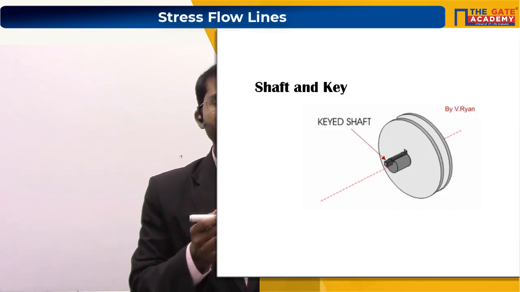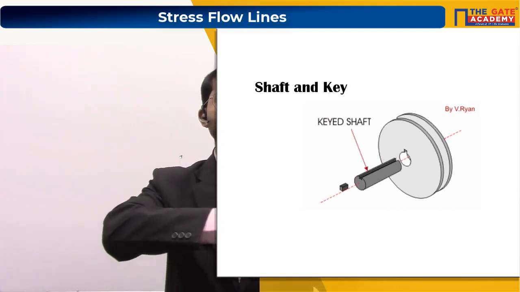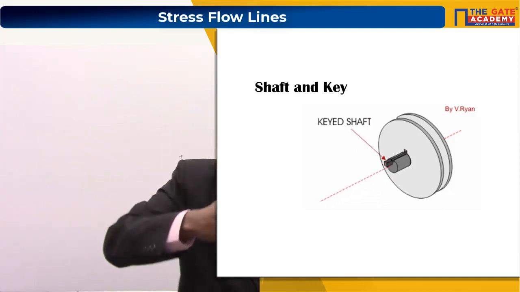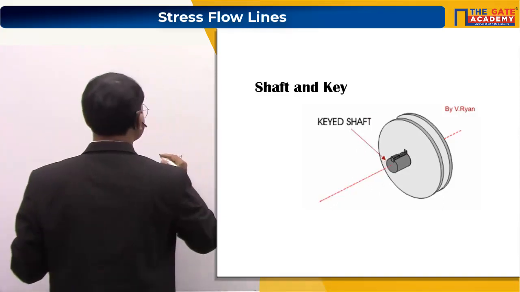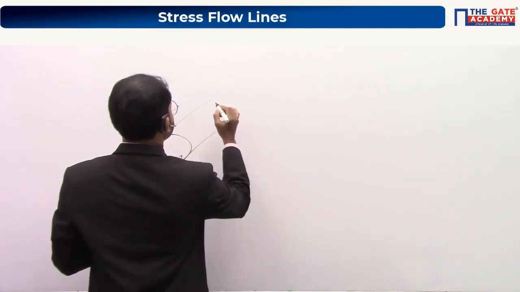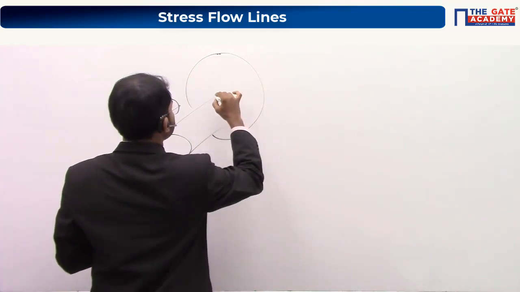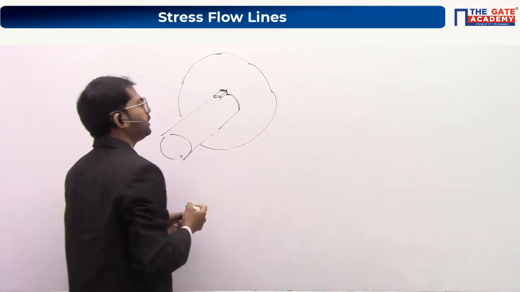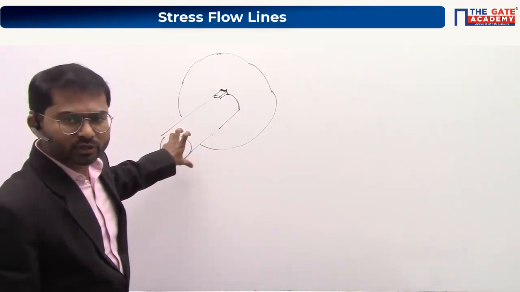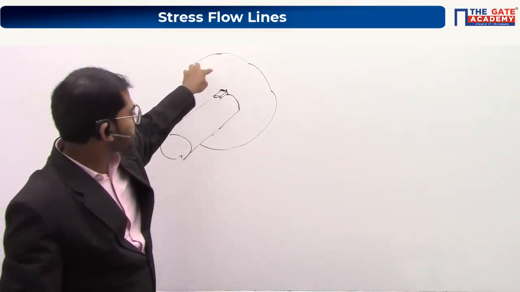That means whatever power or motion is there in the shaft can be easily transmitted to the gear, or whatever is there in the gear can be transmitted to the shaft. So I am drawing the diagram in a clearer way. Here, this is the shaft. It is like this. If the power input or motion input is given to the shaft, this gear also will rotate. If it is given to the gear, the shaft also rotates.